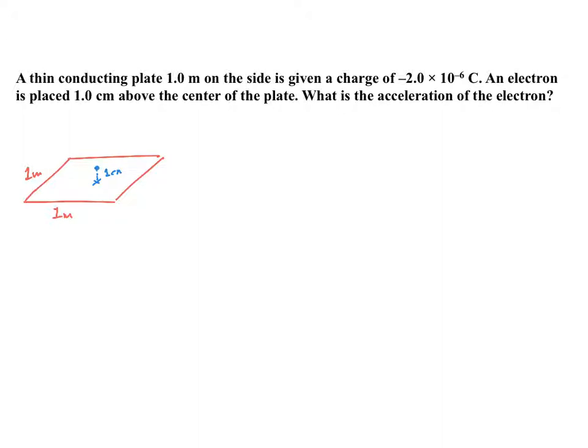It's an extremely large electron. It's going to want to zoom away since that's a negative charge. So we know that it's going to get pushed that way. And there is a formula. So for a plate, a thin conducting plate that's charged, we know the charge density. Now it's an area density.